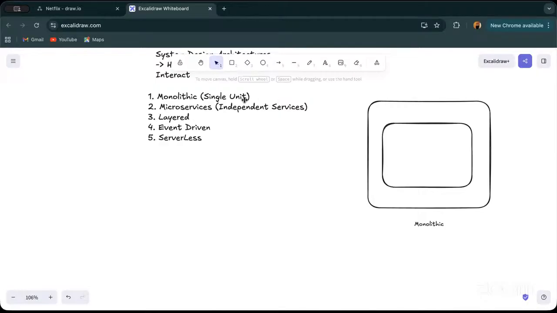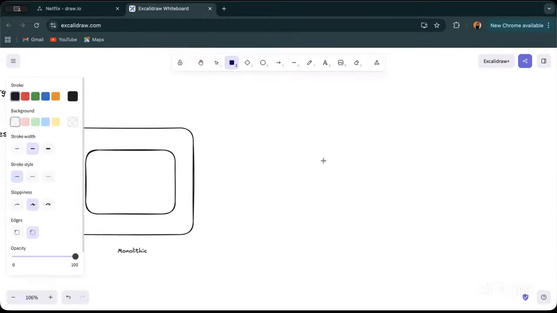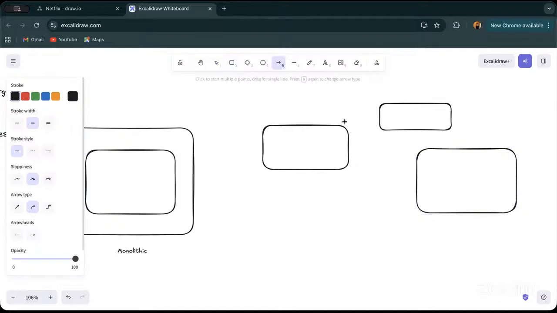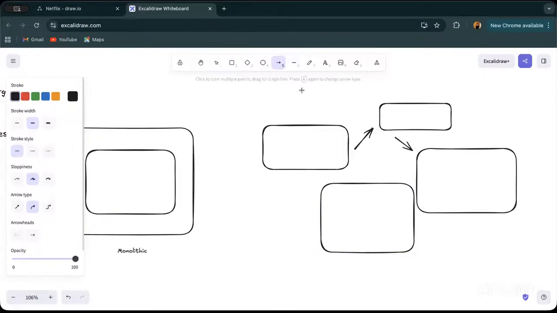Now, microservices architecture. What happens inside a microservices architecture is you'll be having multiple services, and these will be connected with each other in such a way that they can interact. So a call coming from the client to one service can be distributed among two services. Maybe if you have another service, the request can be distributed among other services as well, and there can be a chain of services as well, where subsequent services may be dependent or independent on multiple services.